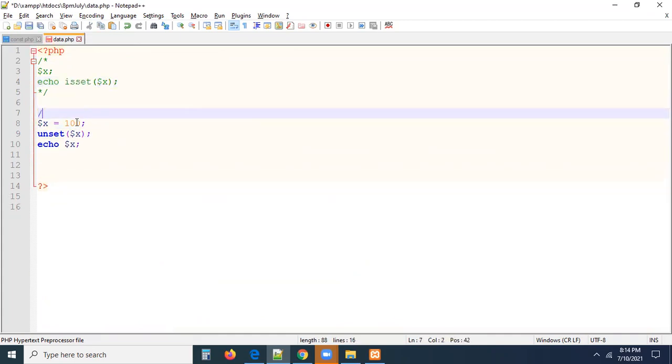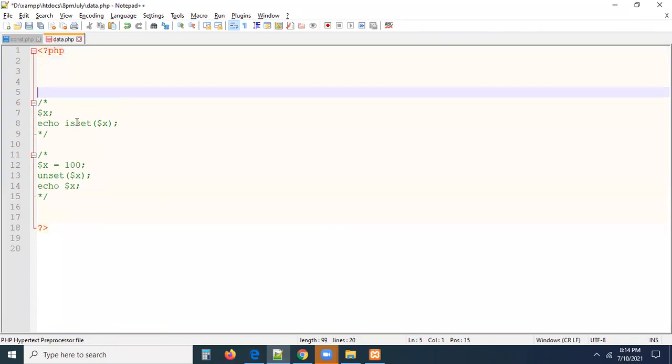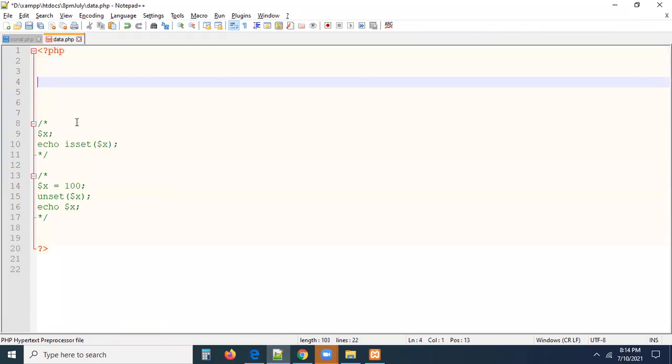Unset is just for removing the value. You can remove the values of an array also, but when I'm discussing arrays, I will talk about unset, guys. These are the two methods, right? Now, next we have some more methods to verify the type of the data, guys. For example, $x is equal to 100. What type of data is this? A number. Definitely it is an integer.